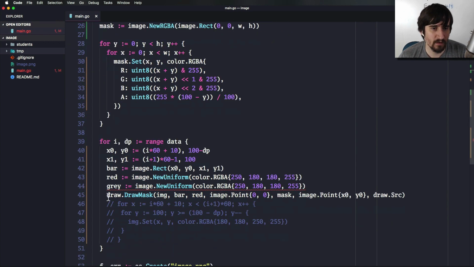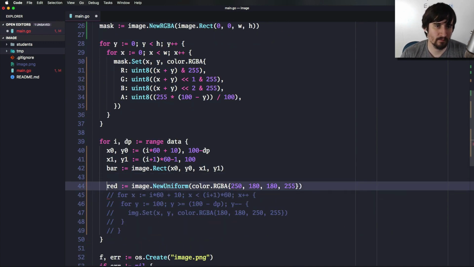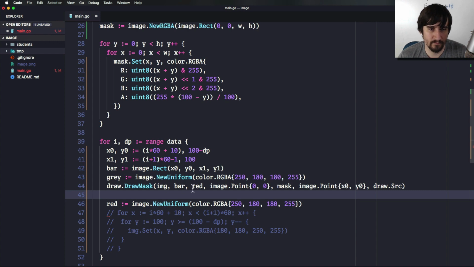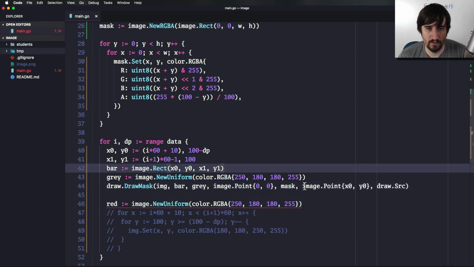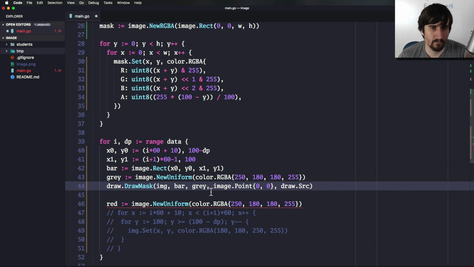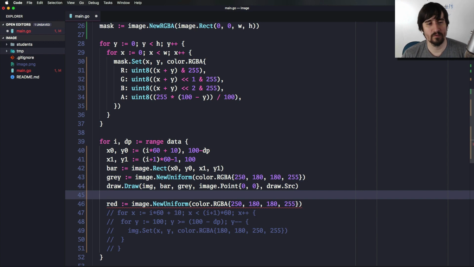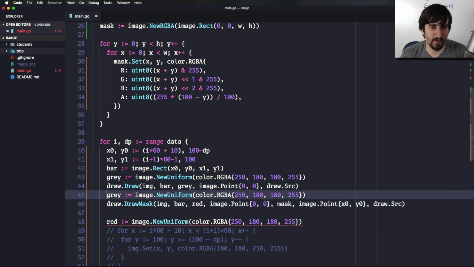Okay, so first, I'm going to draw the gray on all these image points, and I don't need the mask. And then I'm going to paste this code again.